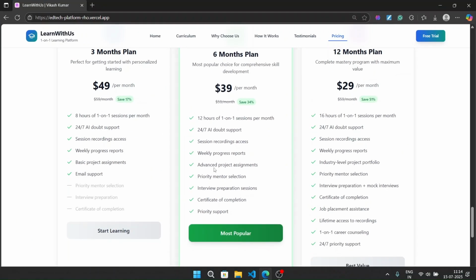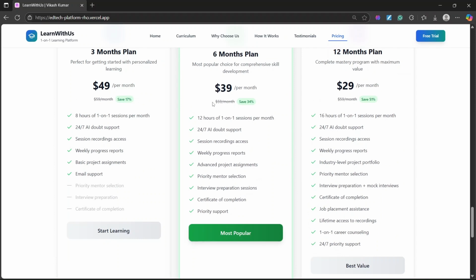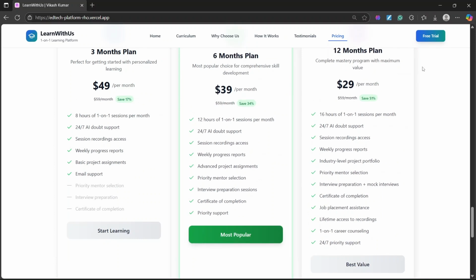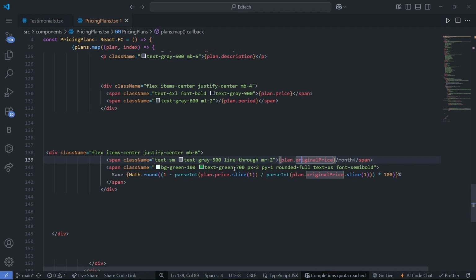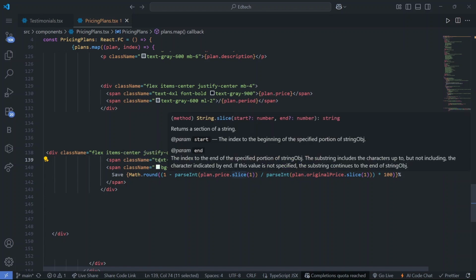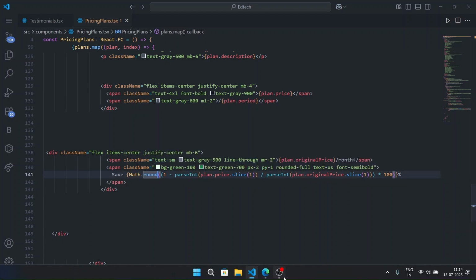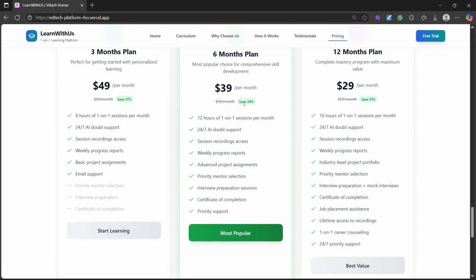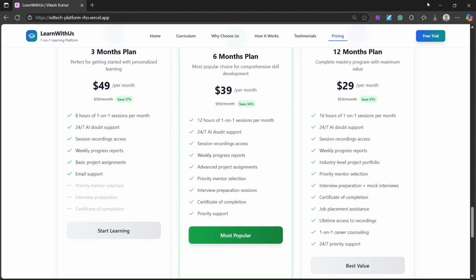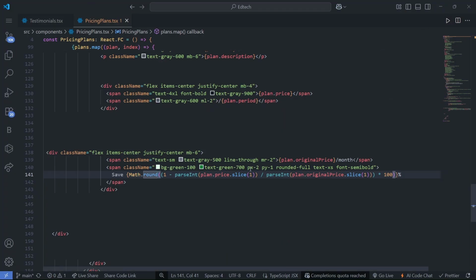Then we have a style, the line-through class, so a line will go through that text. And we are showing a badge with a background color, and it's showing save 34%. We have calculated how much we are saving from the original price.